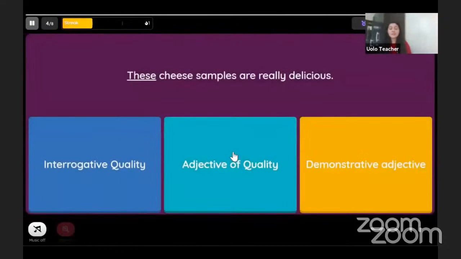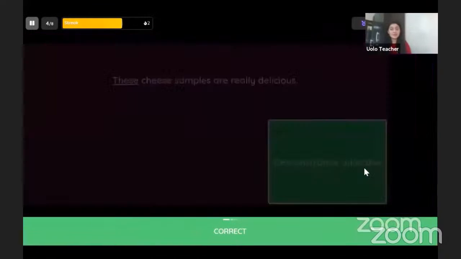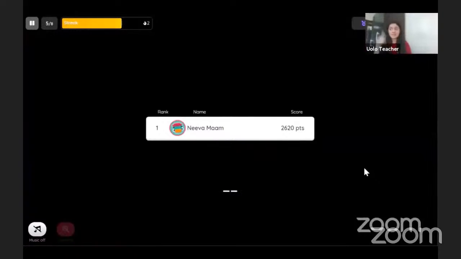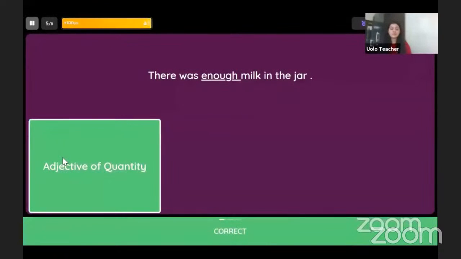These cheese samples are really delicious. The underlined word these, it is a demonstrative adjective, like I explained to you earlier as well. This, that. There was enough milk in the jar. It is an adjective of quantity. Perfect.